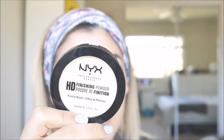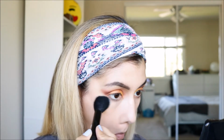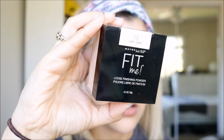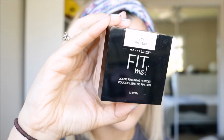So to set the under eyes, I'm gonna be using the NYX HD finishing powder in Banana. The rest of the face, I'm gonna be using the Maybelline Fit Me Loose Finishing Powder, and I got this one in light and this one is new. I had a shade down, which seemed to be a little dark.